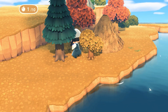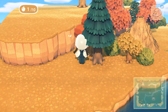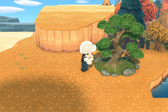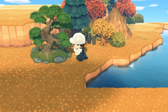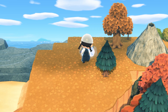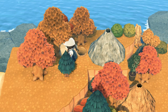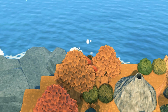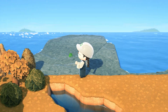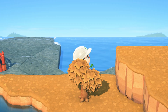I think it looks super pretty, and it also gives a totally different vibe from what I had initially planned, because at first I was just going to have the temple on a mountain with some forest surrounding it, and I feel like this view gives a totally different vibe for this build. And I'm really happy with how it turned out, even though it was really hard. But that's what makes it even better, because it was so challenging, and now seeing it done, I'm proud of myself, kind of.